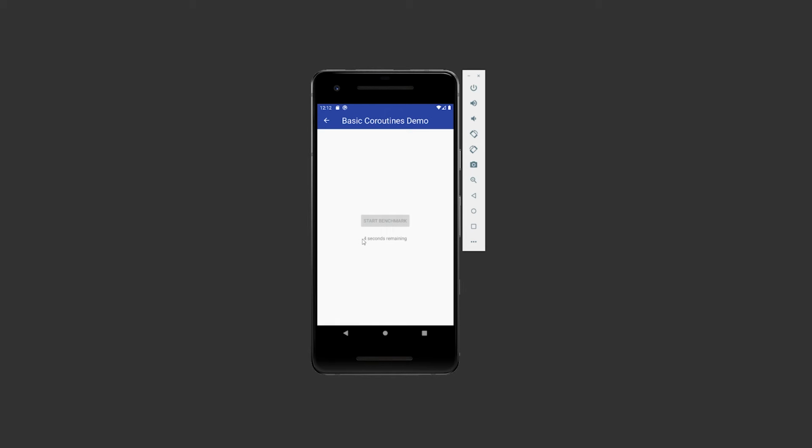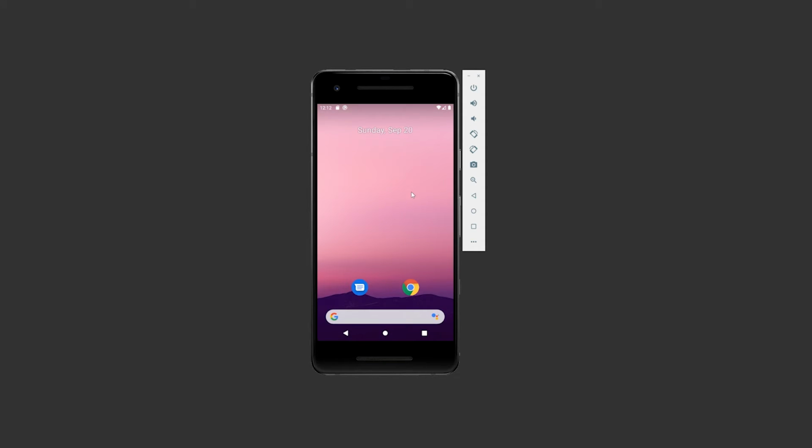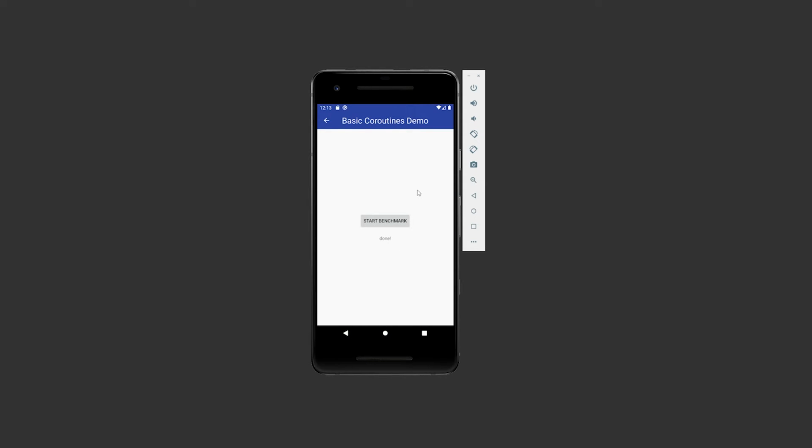So I start a benchmark, everything works as expected, right? The button is disabled, then I see this toast, and everything is absolutely great. However, there is just one single problem here. If I click on Start Benchmark and then put the application into background, let's wait for 5 seconds, and then boom, we see this toast. So even though I put my application into background, there is still some process being executed, and my application, even though it's backgrounded, is still active.